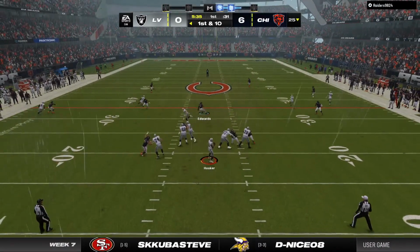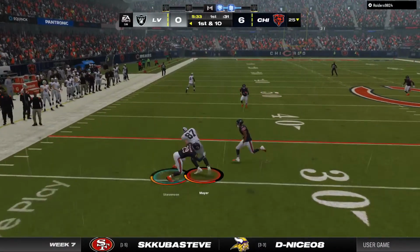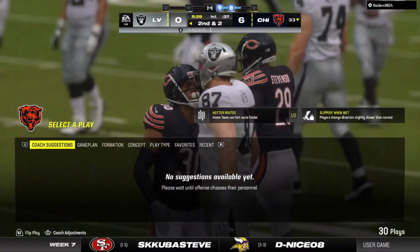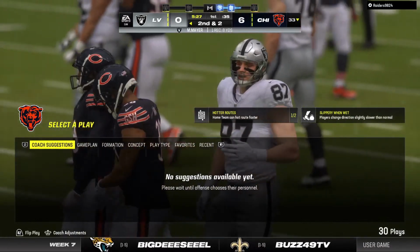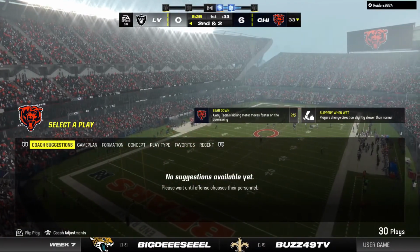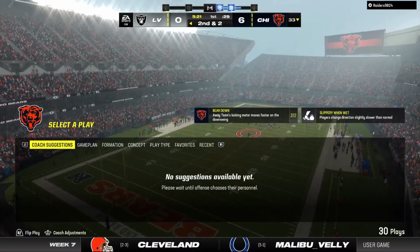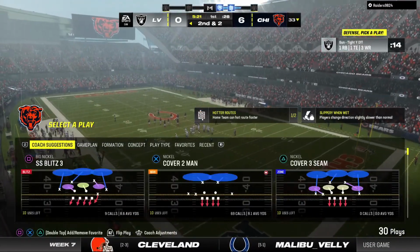First down throw here. It's Hooker. A short throw, and that's hauled in by Mayer. And they'll get him down after a pickup of 8. 2nd and 2. Defense gives up a touchdown the opening drive. Offense, you got to want to get out there and get those points back right now. And that's a sharp throw there to get this drive off to a good start.